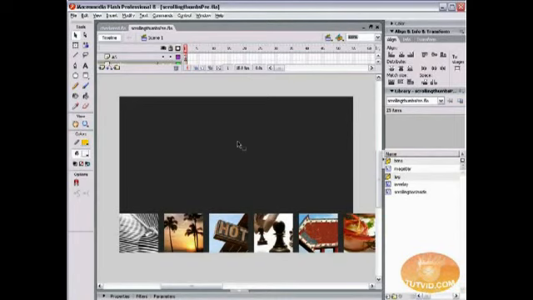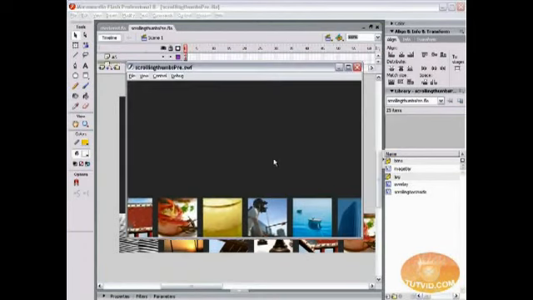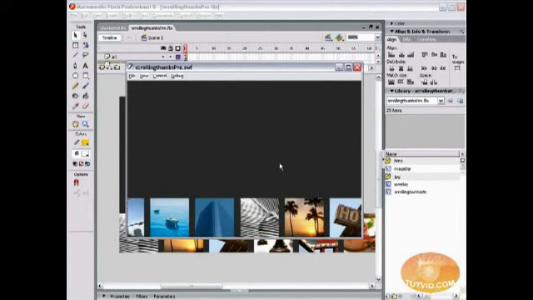We're going to take a look at creating scrolling thumbnails, and really scrolling thumbnails that are going to interact with where the user has their mouse. So if the user has their mouse to the left of the screen, the scrolling thumbnails will start moving so you can see the thumbnails that would be to the left. And the same thing to the right, and when you roll over images, you will get a rollover image. But instead of listening to me explain it, let's actually look at this live.